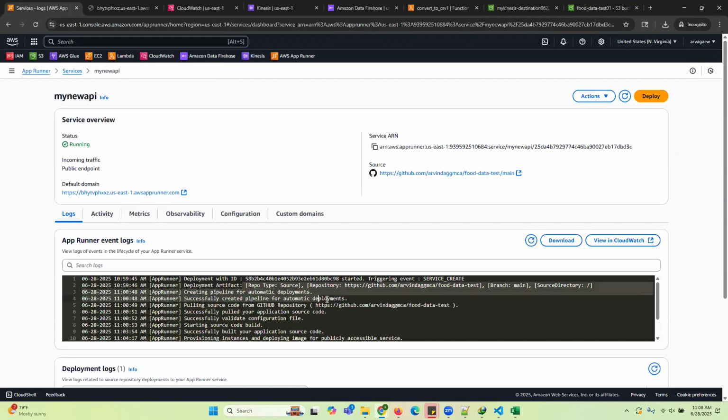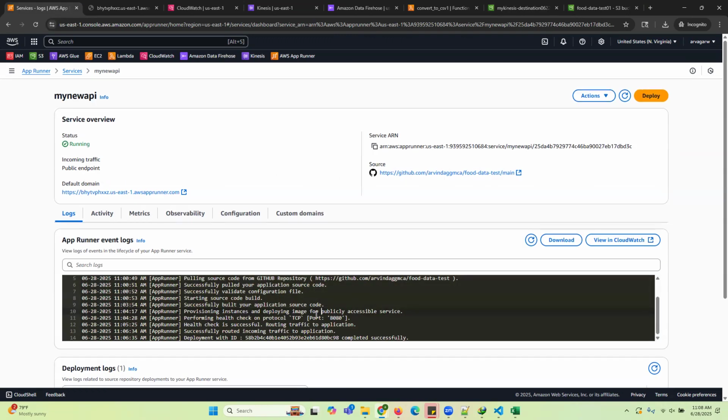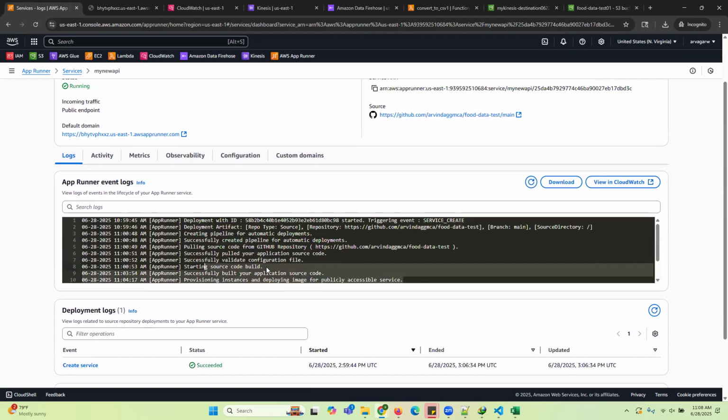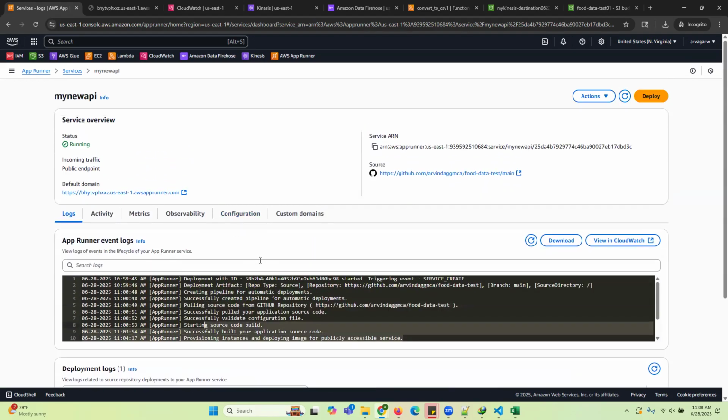Programmatically, if you see here, maybe it is able to fetch, but when it is building, at that time it is not able to do. Okay, so whenever you try with a new connection, okay. If you have a connection already there, that connection you should authorize. That is the thing.